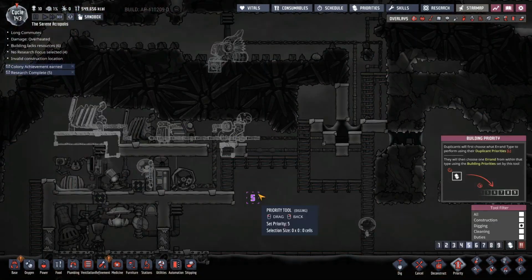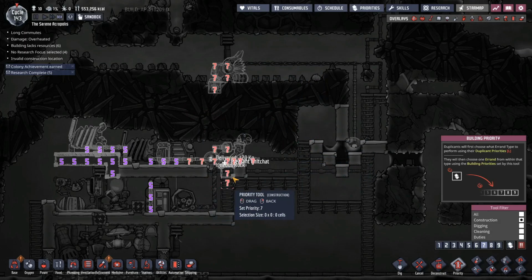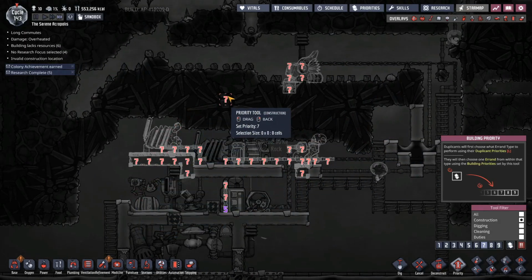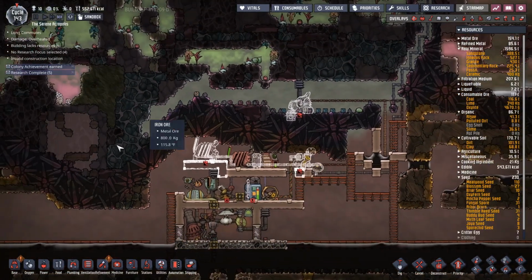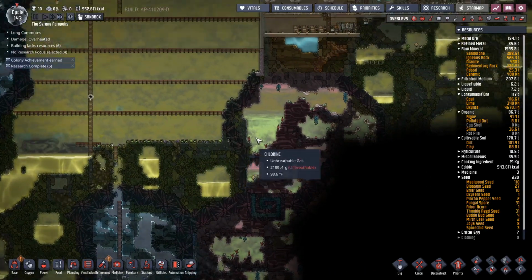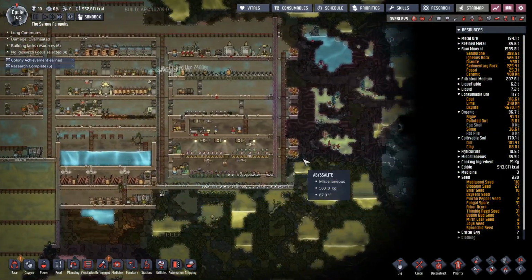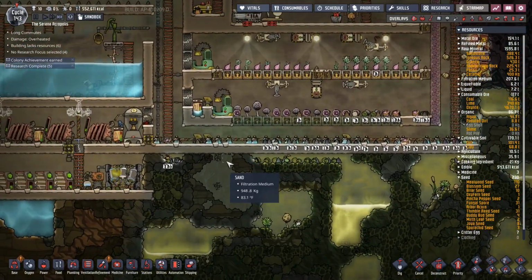Okay, so let's get a little bit more of a priority on the construction of this stuff here. Let's go a 7 on all of that. That way we can get that done. Now, I don't think a digger is going to venture out from there.